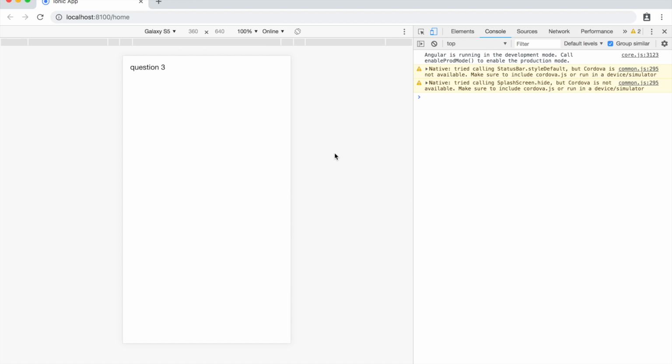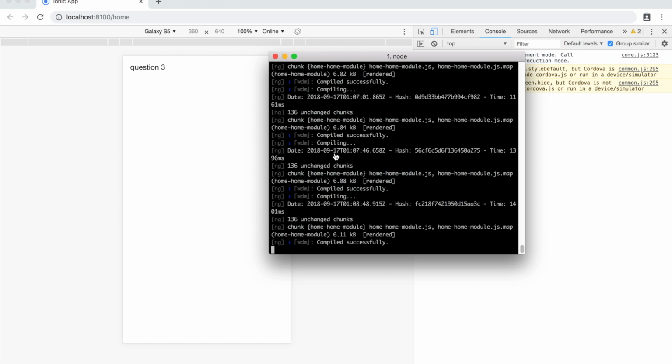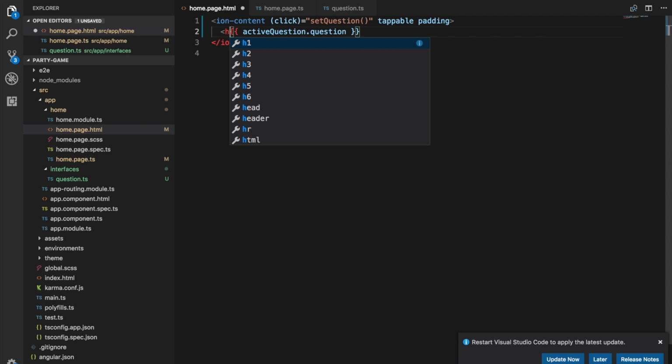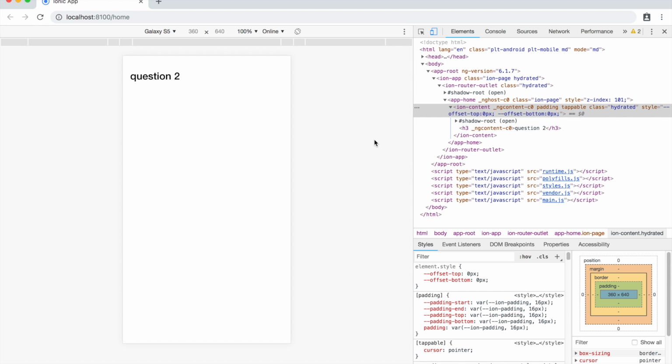Okay, so let's just style this a little bit to begin with. So I don't know, we'll just put this inside of an H3 tag. Actually, before we get into messing with the styling too much, let's just handle the background color first. So I doubt I'm going to be able to have enough time to do everything. So I'm going to focus on the important stuff here.